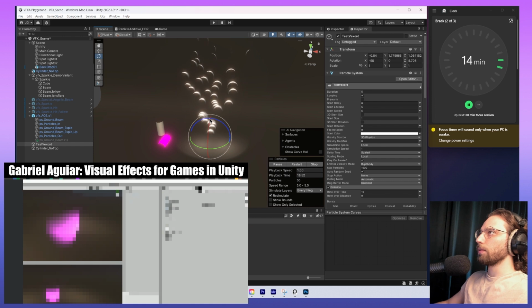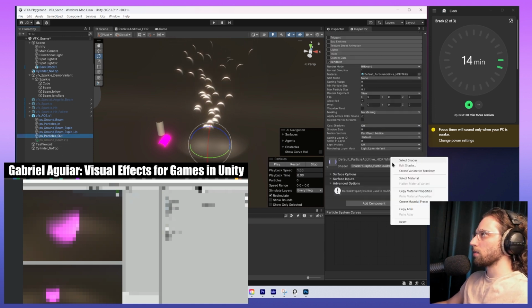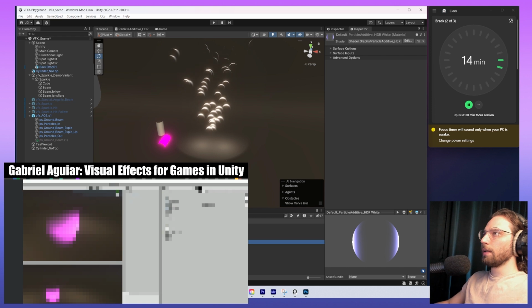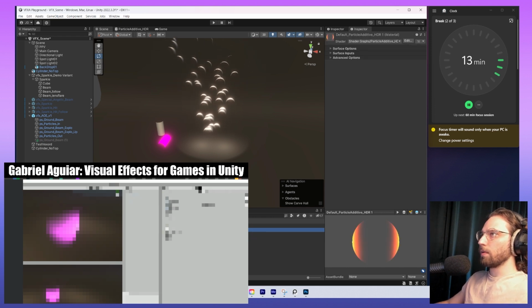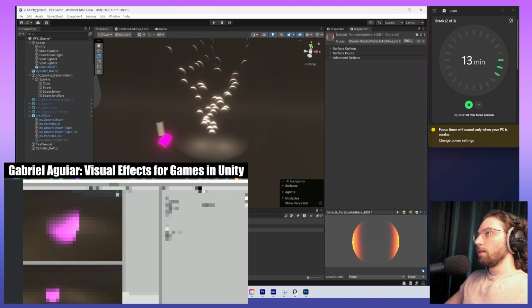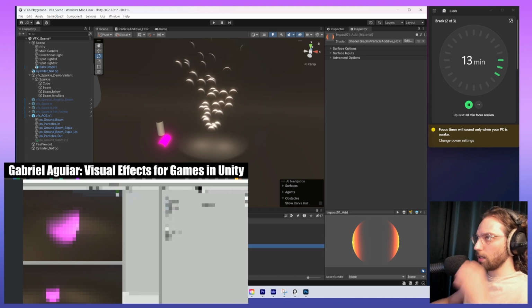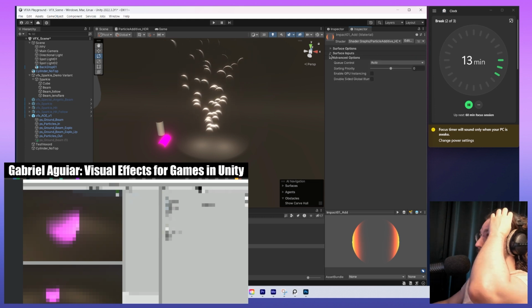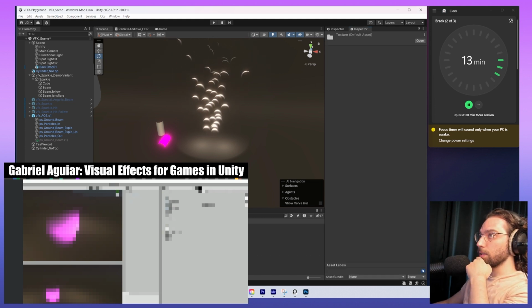Okay, what we will do is we will go to our shaders, select material. Here we are. I'm gonna take one of them, maybe the most basic one. We will call it default particle additive. Let's call it impact, and yeah, impact01 add. And then we will go to advanced options, surface. Yeah, okay. And now we will add the texture to it that we just created.